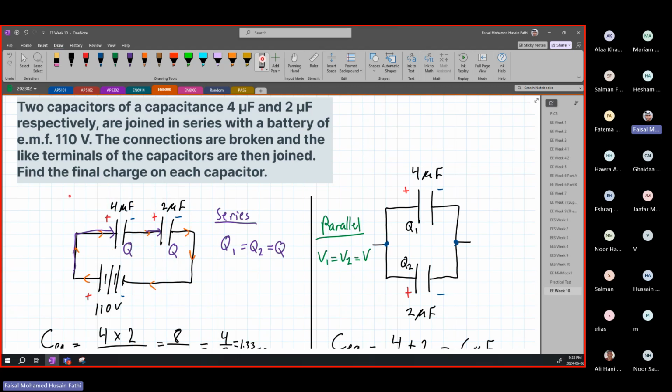But if we want to find the total Q of both capacitors, the total charging that has occurred, we have the charging that occurred for this capacitor plus the charging that occurred for this capacitor. That gives us the total charge that got stored in both capacitors. Therefore, we did Q1 plus Q2, or in other words Q plus Q, because we have two capacitors here and here. This gave us our Q total that we have found down here.